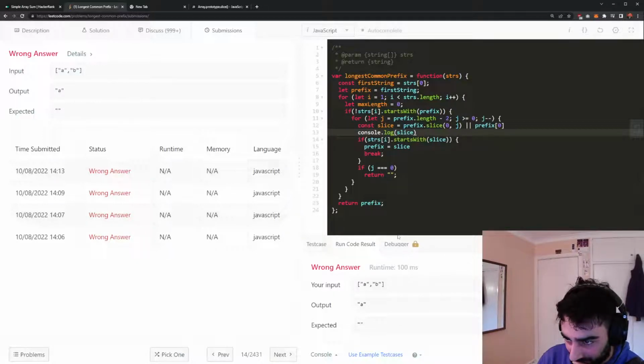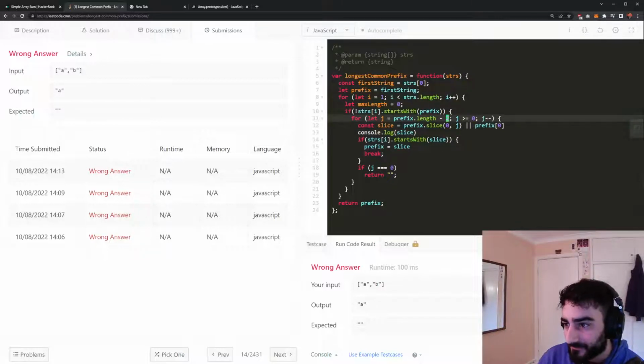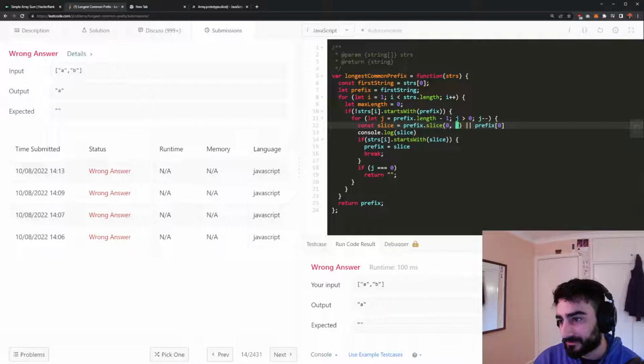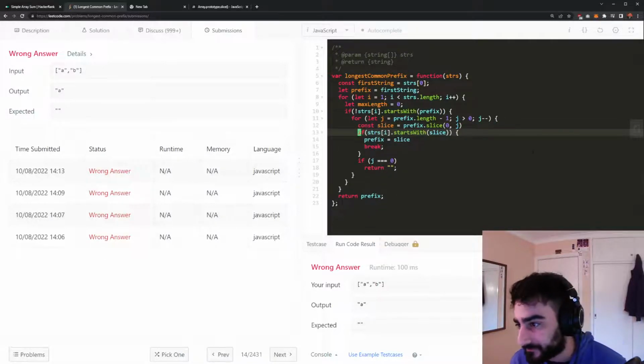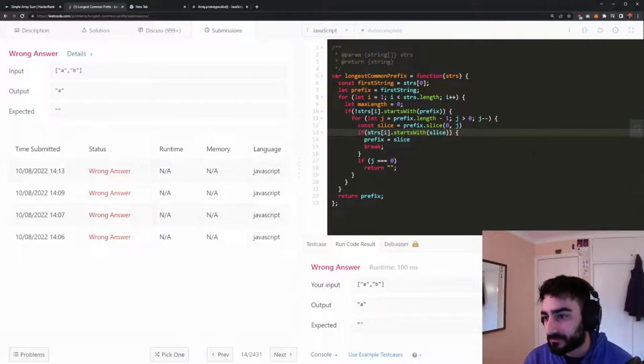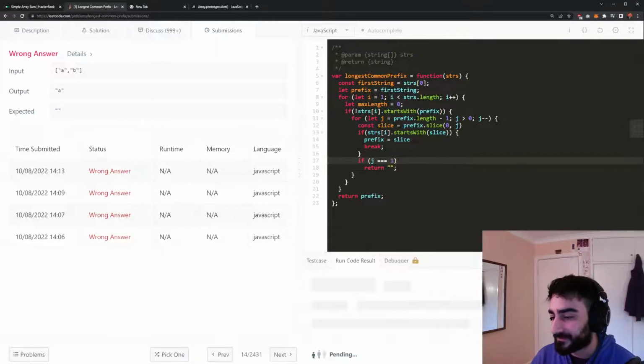Oh, I didn't even get it into here. Huh. Does that mean it? -2. Oh, that's the issue. I think I'm gonna have to do this. What? Prefix of length -1. J is greater than 0. 0 to 1. Yeah. And if it's still, yeah, we'll just, yeah. Alright, let's try this.